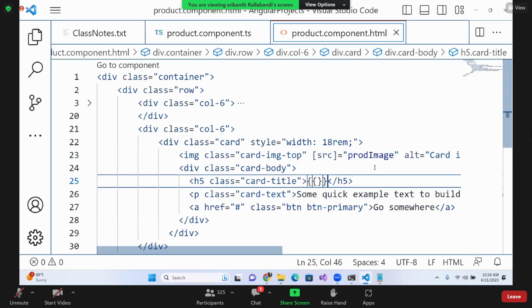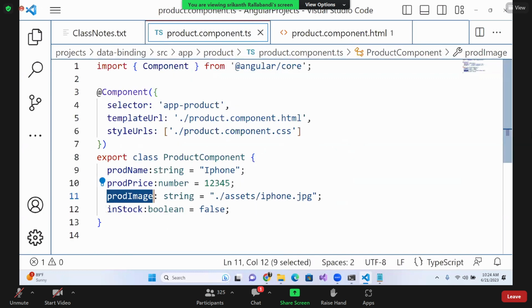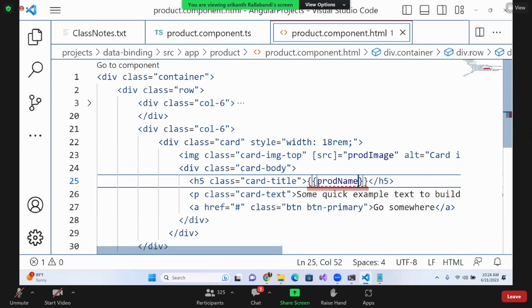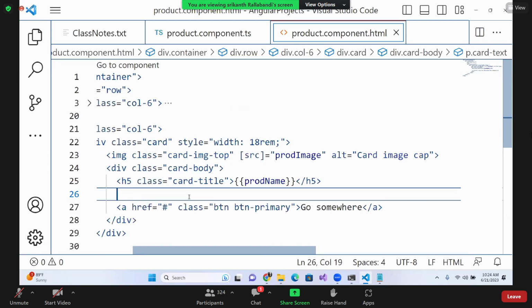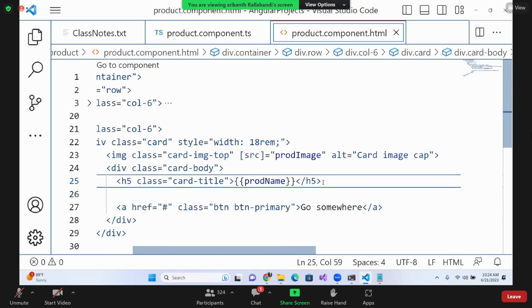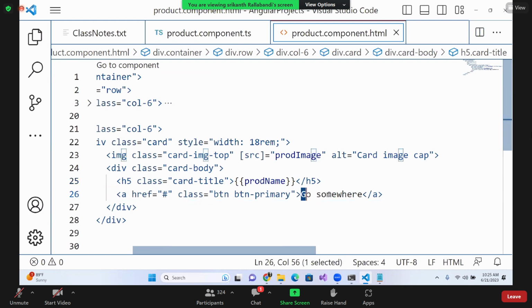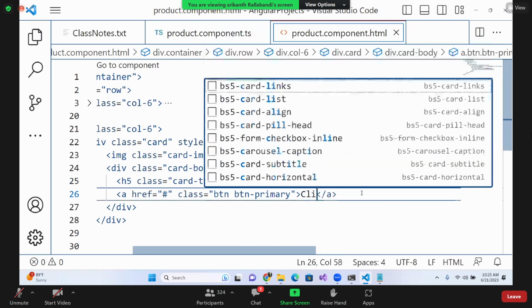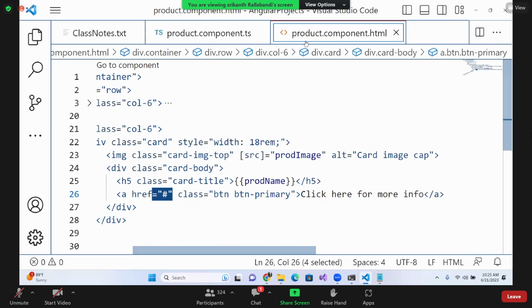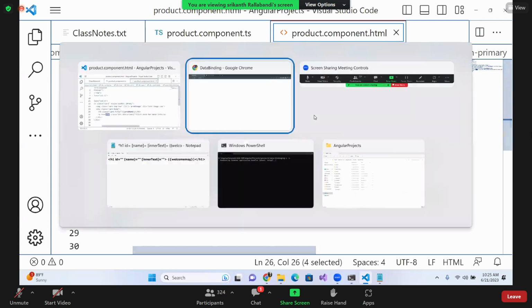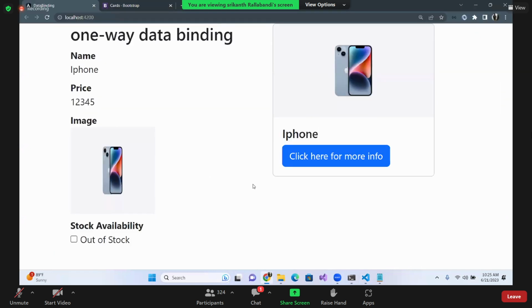The title is going to be the name of that image, so I'll copy it and give it over there. If you want to give some text over here, you can, but I don't want to give any text. Then, I'll write here, click here for more info. If you want to provide any kind of hyperlink, you can give it. Now you see how the design is going to be.